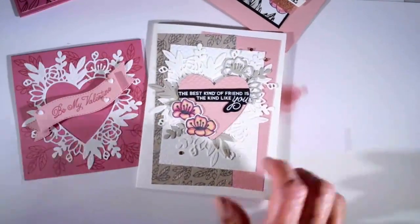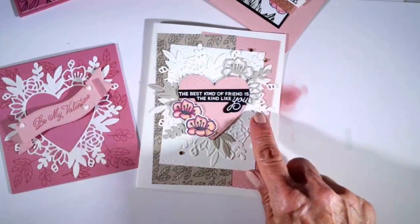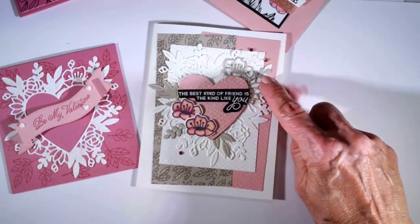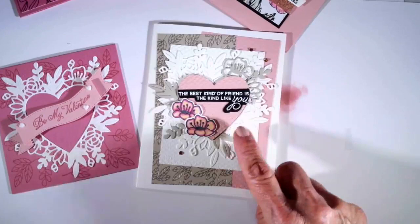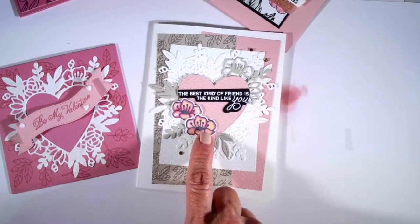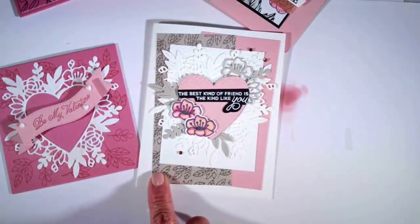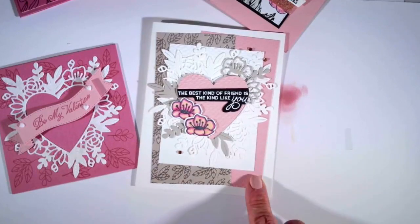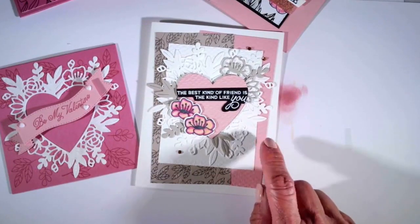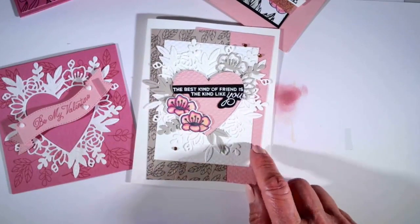Here is another card featuring the Love You Always suite. Here I'm using that beautiful heart, and that die set has the smaller cuttings for little blossoms and leaves that you can attach. Also some pretty flowers that I colored using the blends and cut. And I'm using the Sahara Sand specialty paper as well. Blushing Bride paper, which has been zipped through the Stamp and Emboss machine with the Tasteful Textures embossing folder.